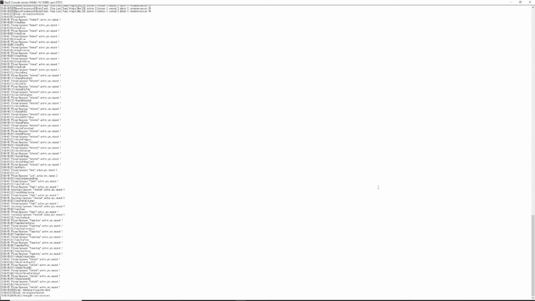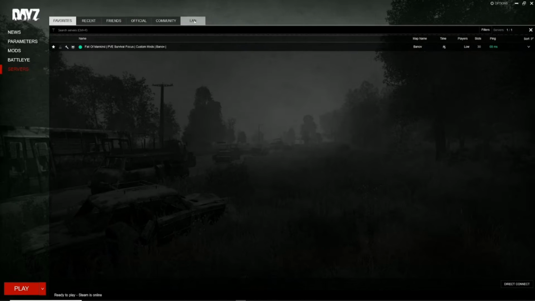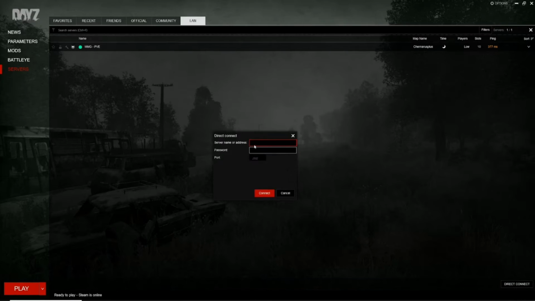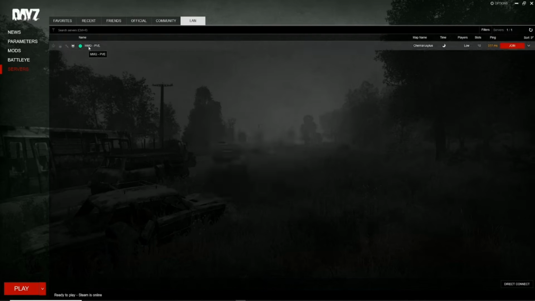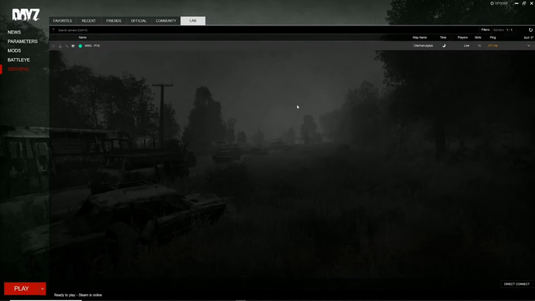Let's see if we can see the server now. All right. Then you just need to go to servers here. And obviously ours is a local area network connection. If it's not, you can do a couple things. If your ports are open correctly, your friends can join through a direct connection. If you want to give them the server name or the address right here, and then if there's a password in the port, you can do it that way. But here's our server right here in the LAN, and it should show up the same for everyone. And then you just hit the join button here, and you should load in. You should be good to go. And there's your own DayZ server.